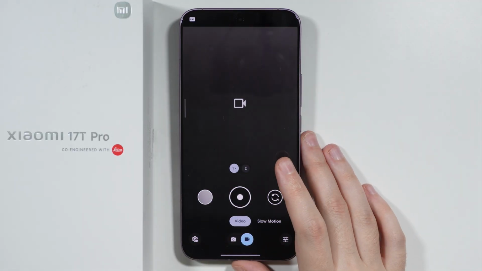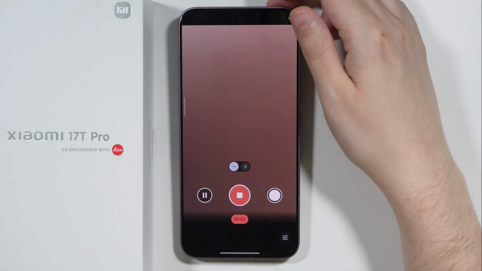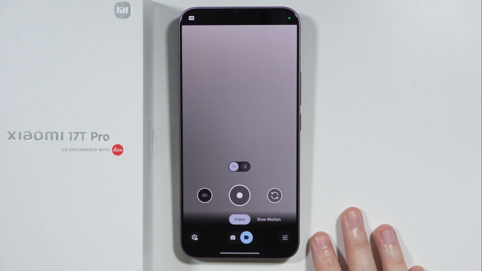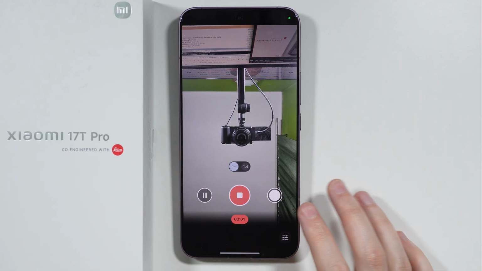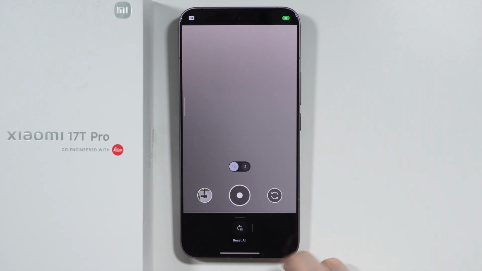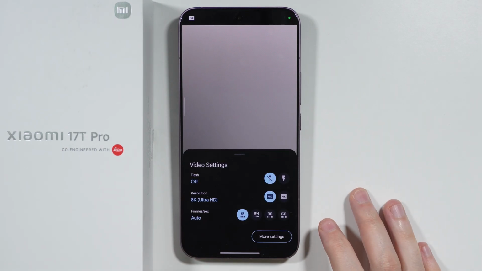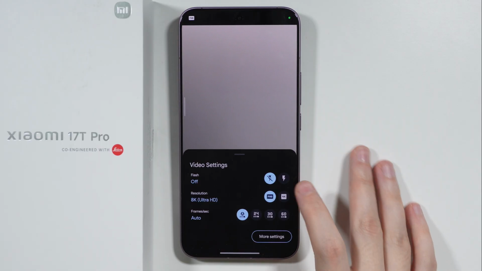We're gonna also go to the video mode, of course, to see if we can record a video, and straight away using the full HD resolution. It seems that we can record a video. Let's switch to the front camera. Then in here it seems to be working just fine as well. Here we have no options available. Unfortunately, there is no 8K resolution, even though it says resolution 8K over here.